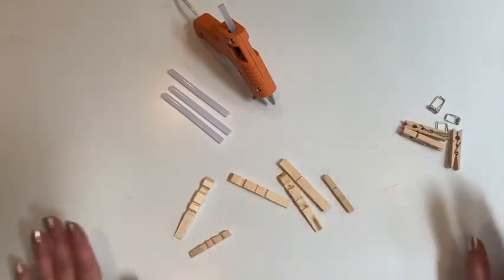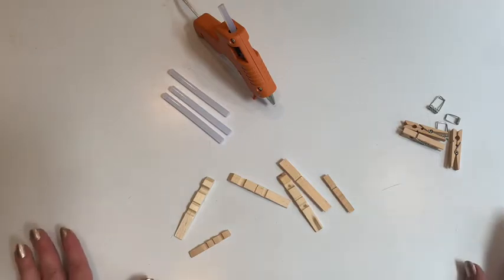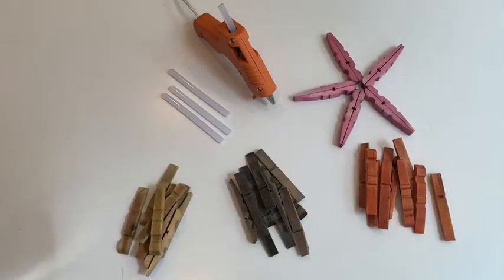Now at this point, this is when you would start to dye your clothespins. Now I did it previously because they need to sit in the water for at least 12 hours and then you need to dry them. So I have already done this and I'll show you what they look like. So here are my dyed clothespins. Now some of them came out better than others.